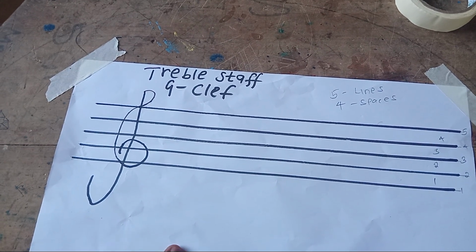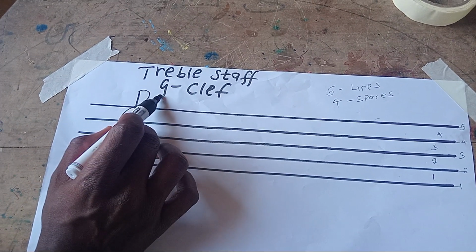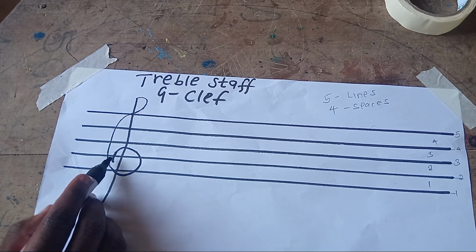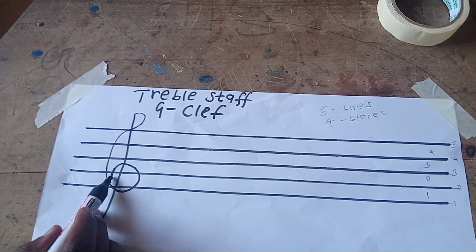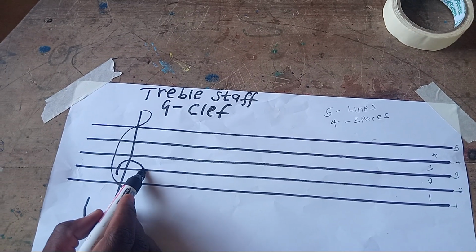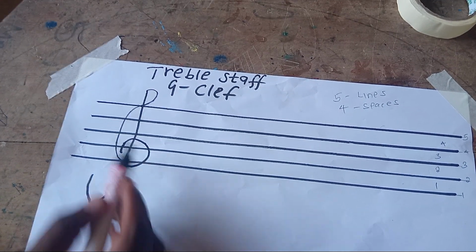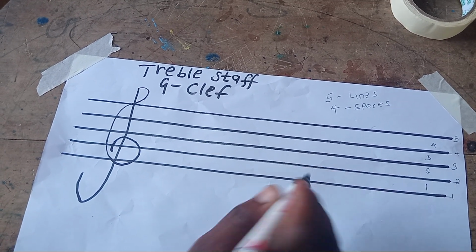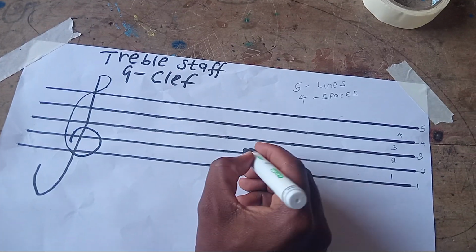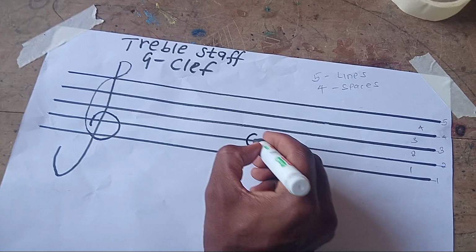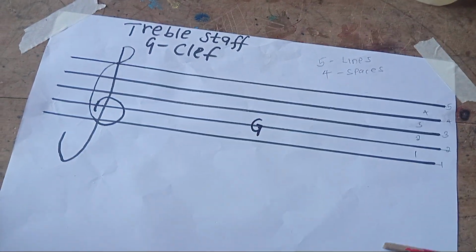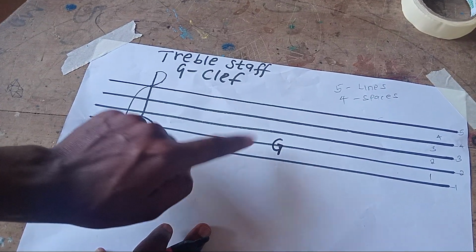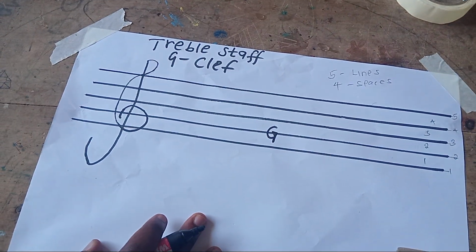Before we go to formulas, look at this G here. This is a G-Clef. And since it's a G-Clef, this clef cuts the second line how many times? 1, 2, 3, 4. 4 times. So the second line is given G. It's called line G. The second line from below, it's line G. The second line from the bottom is line G. Let that sink.